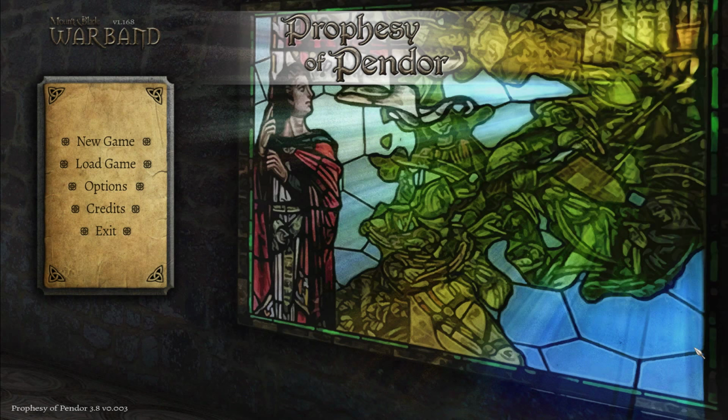So, what can we show you first? Well, the first thing is obviously this menu screen. It has changed very slightly from the previous one, except for this nice shiny 3.8 down there. We've stripped out some of the stuff that never got used, like the custom battles and the tutorial. They just weren't relevant to Prophecy of Pendor, so we've simplified this somewhat.